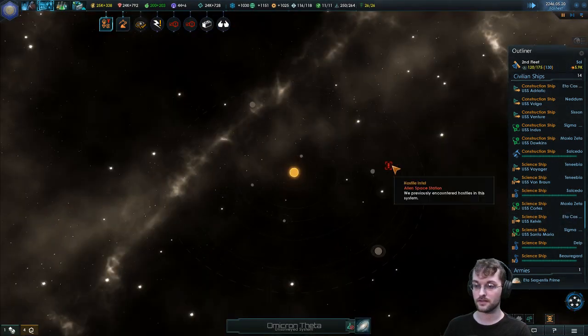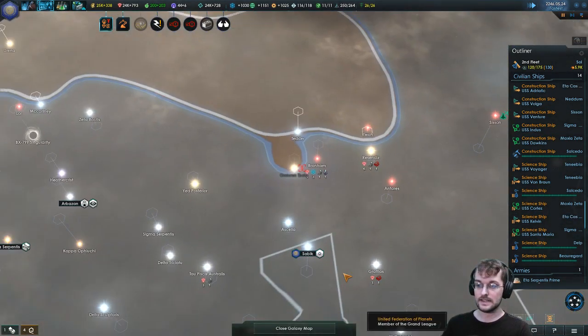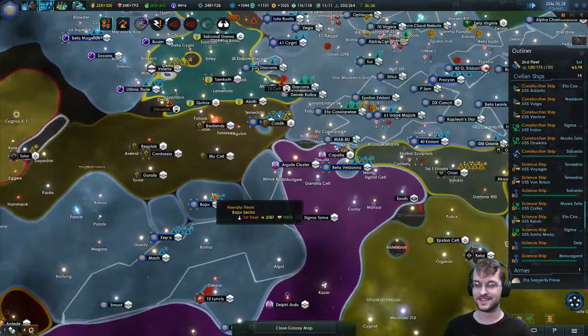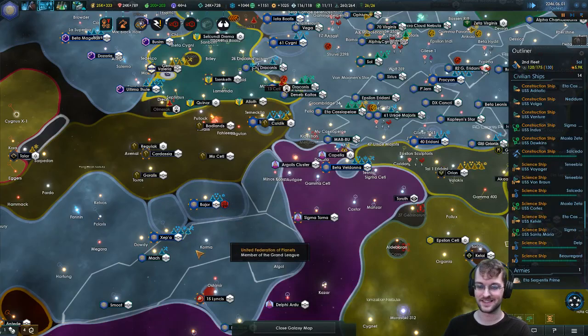Yeah, Omicron has another one of those crystalline space stations. Yeah, I'm not in the mood to fuck with those.